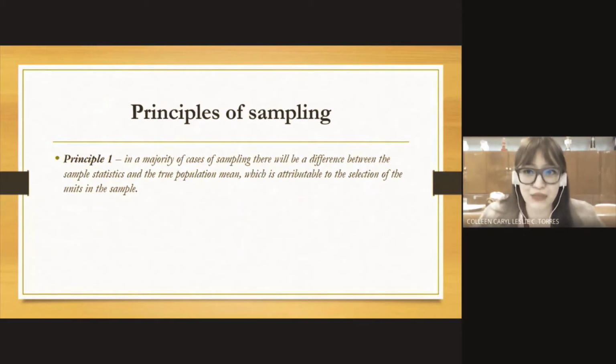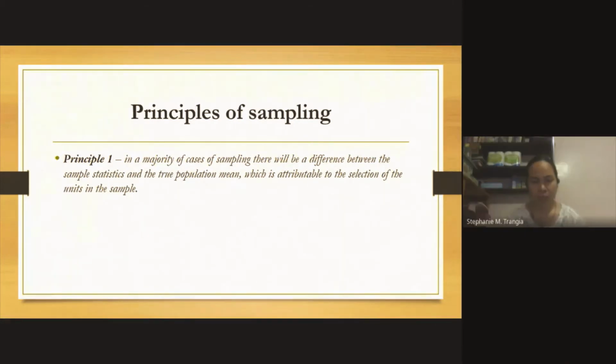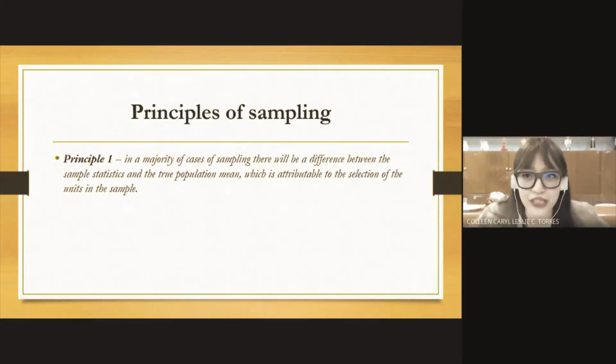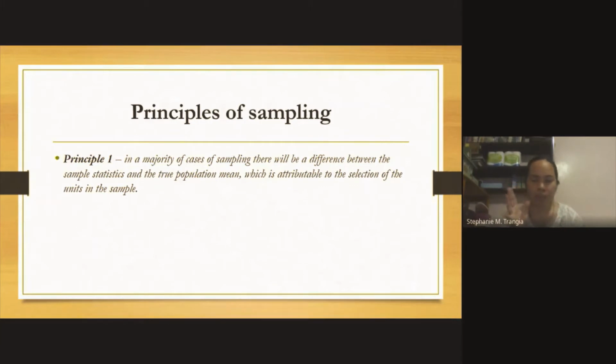Basically you get the idea, ma'am? Yes. When we say population mean, it just means the number of poor, low-income households, the average number of low-income households. Your population mean is all of them. For example, 20,000 families with very low income. You collect the income of the 20,000 and divide by 20,000. So that's the population mean. But if you have a sample, for example, 5,000. Yes, ma'am.